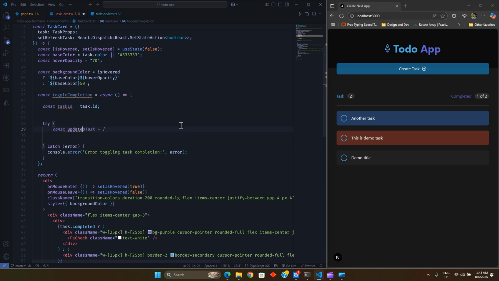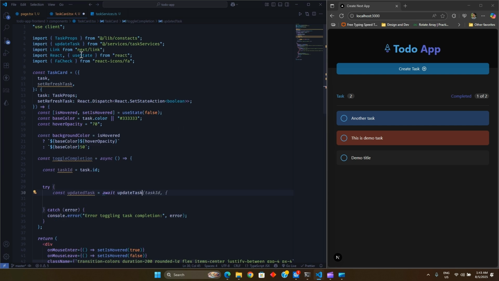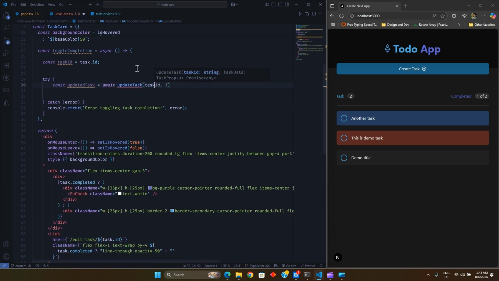So const updated task is equal to await update task. So we are importing update task from our task service, and here we will pass our task id and the data.